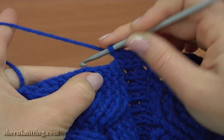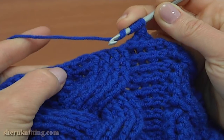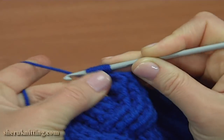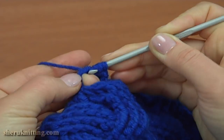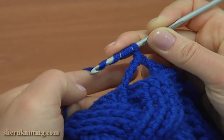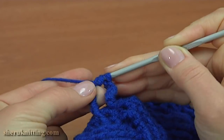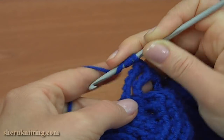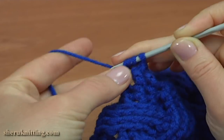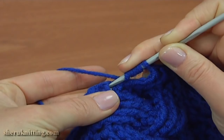Yarn over the hook 4 times and make 4 triple treble crochet stitches, and we skip 1, 2, 3, 4, 5, 6 and make a front post triple treble crochet stitch around the 7th one. 1, 2, 3, 4.